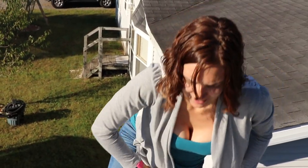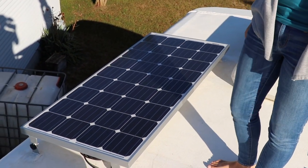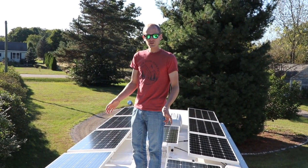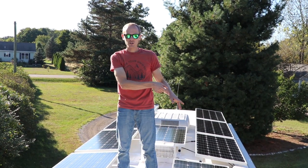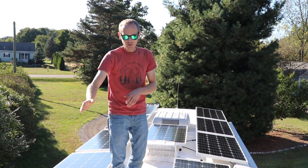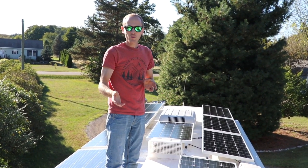This is where all the magic happens up here — 12 panels at 160 watts each, sucking in all the juice. What we have here are two separate series arrays of 960 watts. Six panels are all wired in series going to one of those charge controllers down below, and then the other six are wired in a separate series run down to the other charge controller. Those two charge controllers are then in parallel. You get a high-voltage run so you can use smaller wire running down to the controller, and then it converts to higher amperage — and you get two of those.